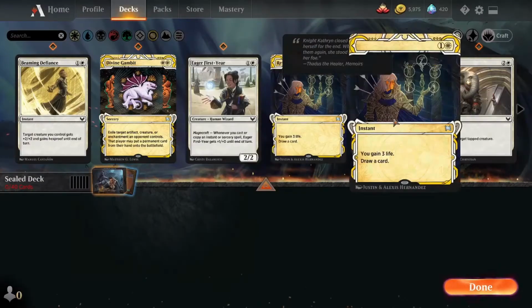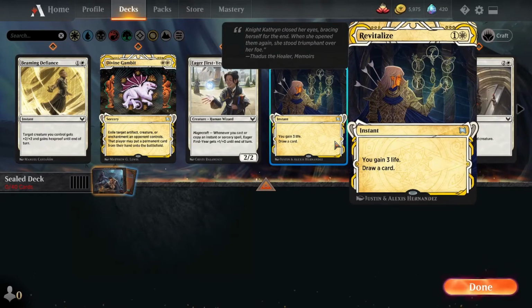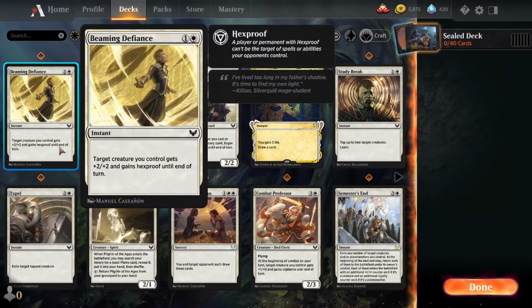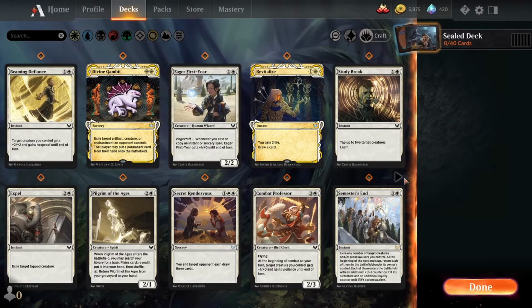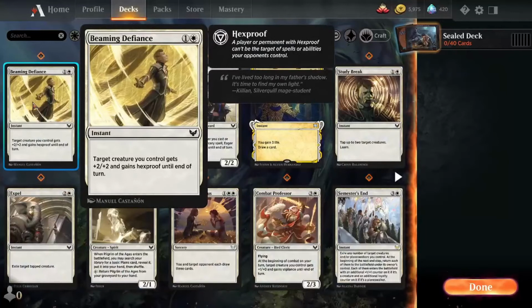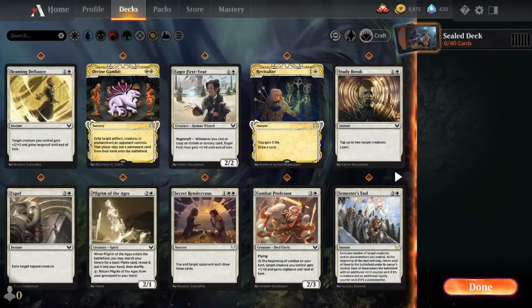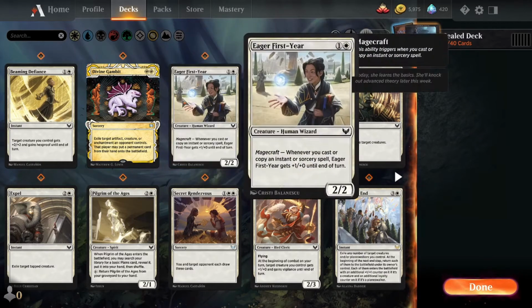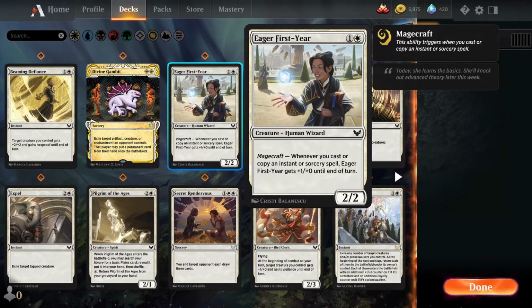All right. It gave us a bunch of stuff. Oh, we got a bunch of these little things. Revitalize. That's kind of cool. We're going to go to this view so that we can see what we've got here. I'm assuming they're just doing it by colors. Yep. So, Beaming Defiance, cool, just gives people stuff. Divine Gambit, exile target artifact, creature, or enchantment an opponent controls. That seems really good. Yeah, it seems really good for this.